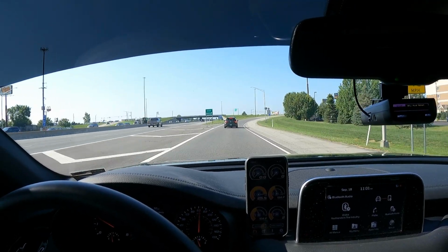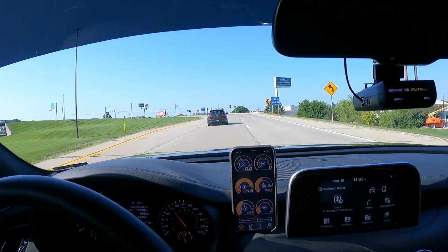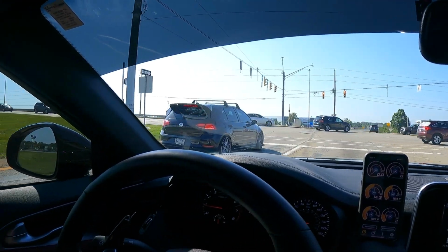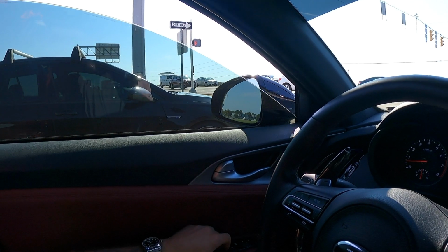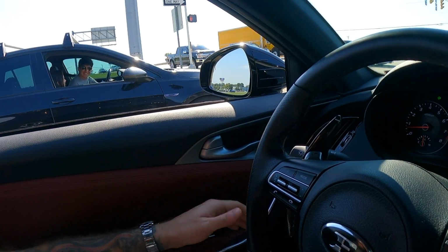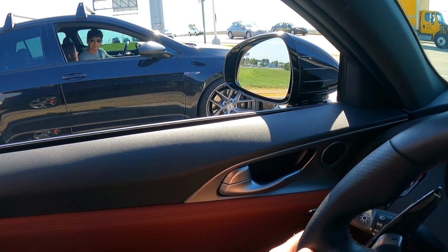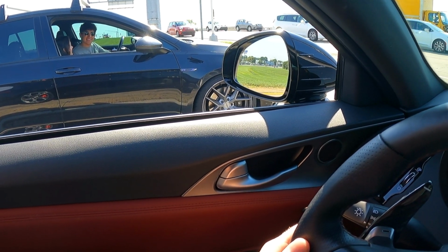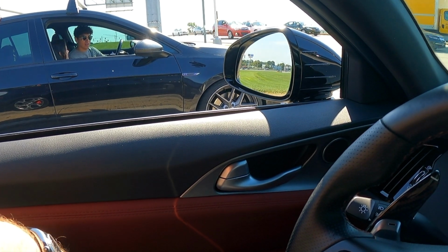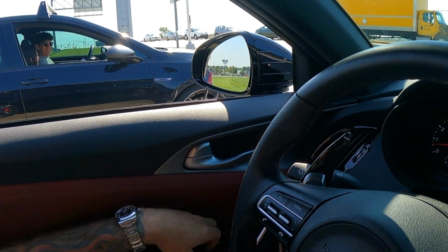Dude, that thing is cracking so hard. Hear it? You got some pops and bangs going there, dude. Have you dynoed it? What do you have done to it? It's probably pushing it a little over 400. Wow. All-wheel drive, right? Yeah. Do you have like a draggy or anything? Do you know what your 0-60 is? Yeah, that sounds cool, bro. I like it.